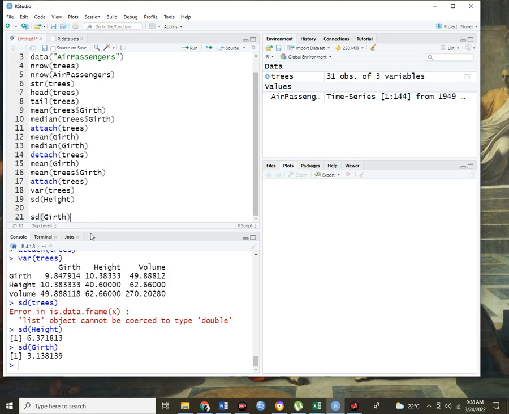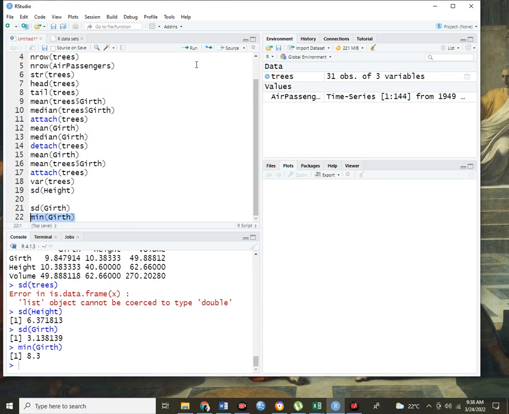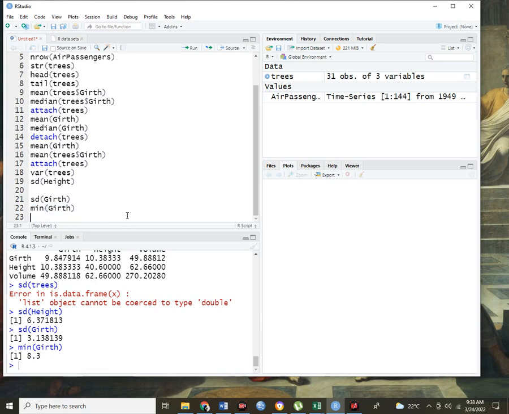Next, we are going to proceed to find the minimum, maximum, and then using the 5num analogy. So then finally we will do the summary and we'll see how that works. If you want to calculate the minimum, then you use the min command and insert the variable, say the minimum of girth of trees. Make sure the format is right, highlight it, proceed to run it, and you can see that the minimum girth for a tree is 8.3. It means that the least possible girth that a tree could achieve was 8.3.